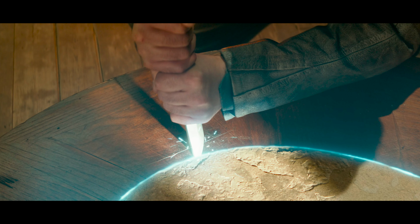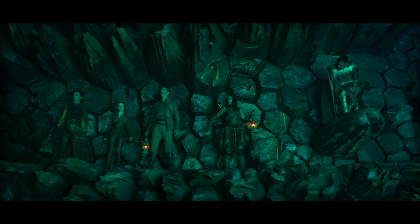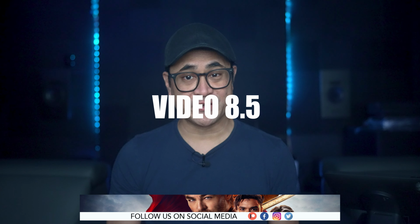The color palette is also not going to join the HDR demo list since it's mostly browns, greens, oranges, earthy hues that aren't particularly bright and vivid. Black levels look perfectly fine, while shadow detail wasn't crushed and remained visible throughout. Overall, sure, it's not 4K demo material, but it's still a great looking movie. It's got some suspect CGI, but I think it fits well within the context of the movie, and the movie is pretty decent, so it's easy to overlook, unlike some of those last few Marvel movies. So I'm gonna have to go ahead and give it an 8.5.